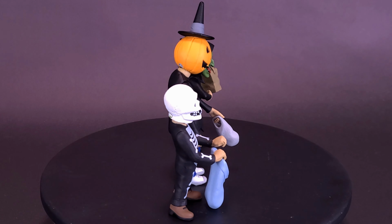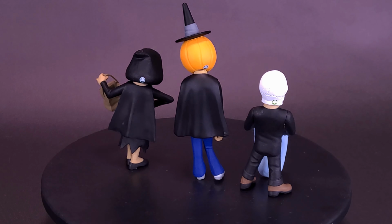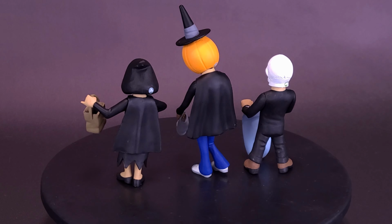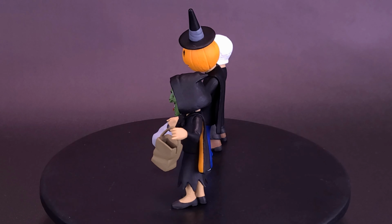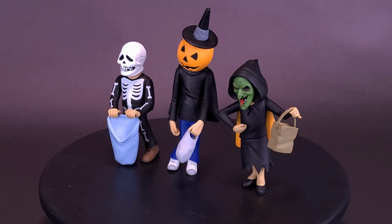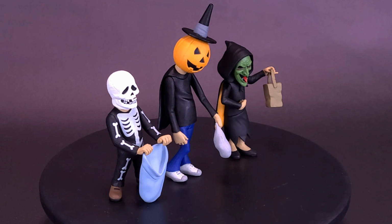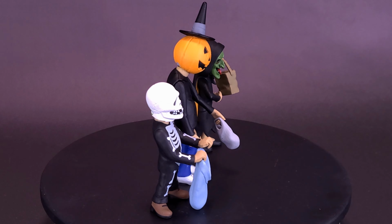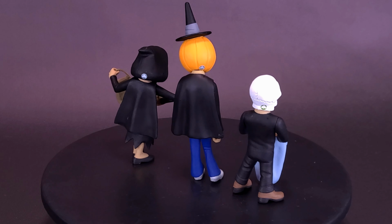Speaking of missed opportunities, to segue over, I do think these figures all stand well except for the jack-o'-lantern. I like the jack-o'-lantern taller and kind of lankier, but I do wish the figure came with a display stand. The way he's off-kilter in his stance, with one foot not flat like the other, makes the figure a little more wobbly on display. If you have his arms parallel to his body, no problem. If you have his arms forward, it's going to throw off his weight, and he's going to take a tumble.